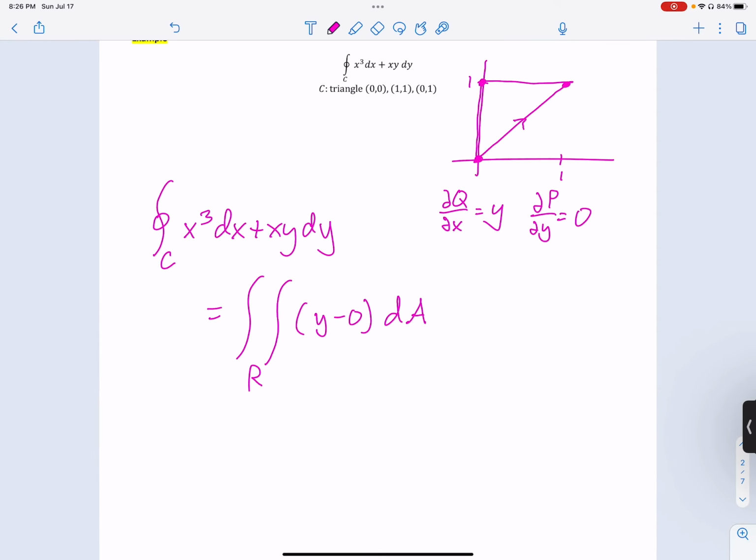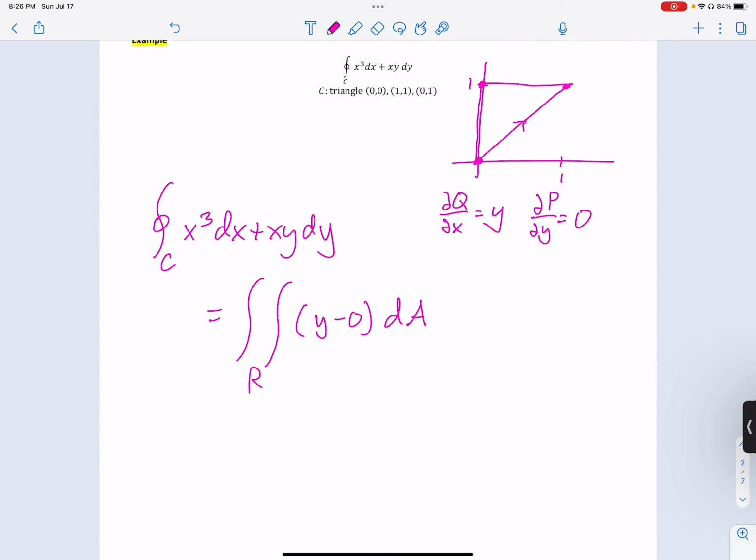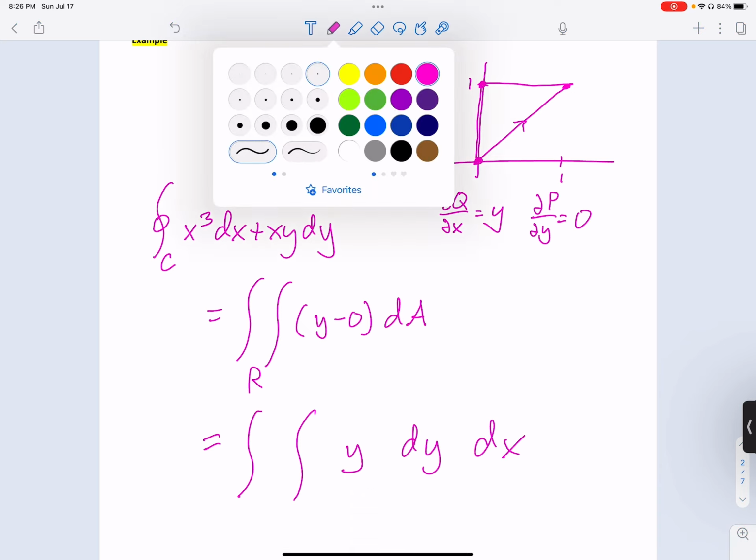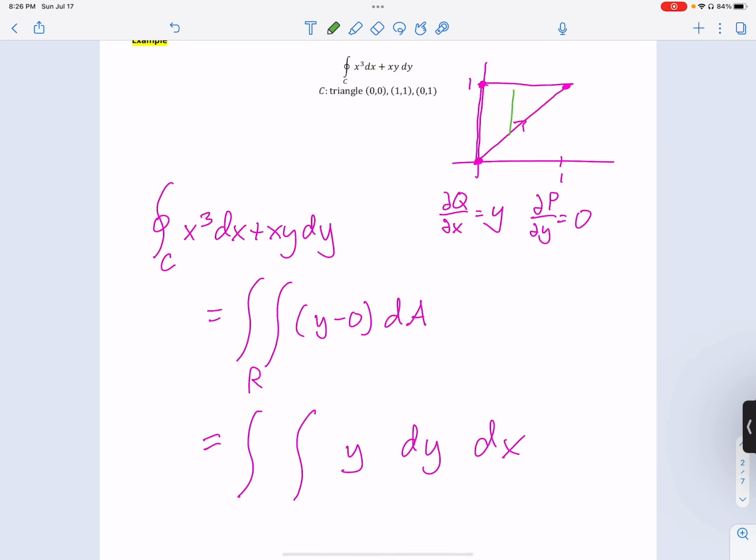Now it just comes down to a double integral that we have to figure out. We use our shape here, and we have our double integral. We've got our y, and I'm going to do dy dx. The reason I did dy is that if I look at my y directions, I have a top curve minus a bottom curve. The bottom curve is right down the middle. That's y equals x. So we get y equals x to y equals 1.